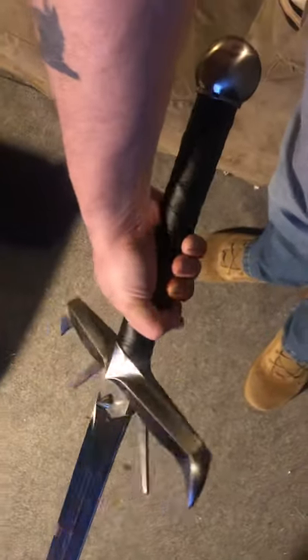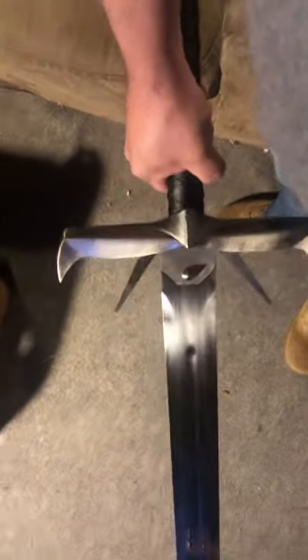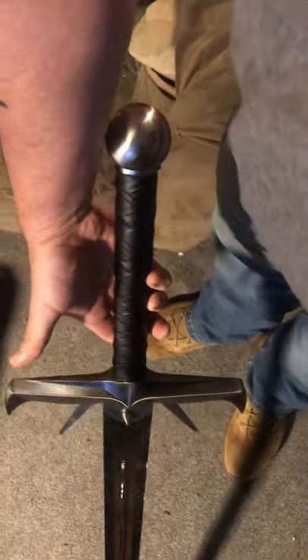I think you'd be quite pleased with it if this is something that you've always wanted but didn't want to spend an arm and a leg for. The Spike Sword of the Highlands, also known as the Kurgan Sword — I've finally got it to the collection, along with my other Highlander swords here.